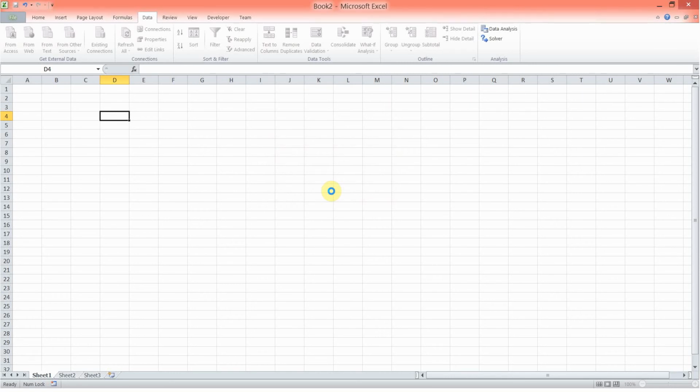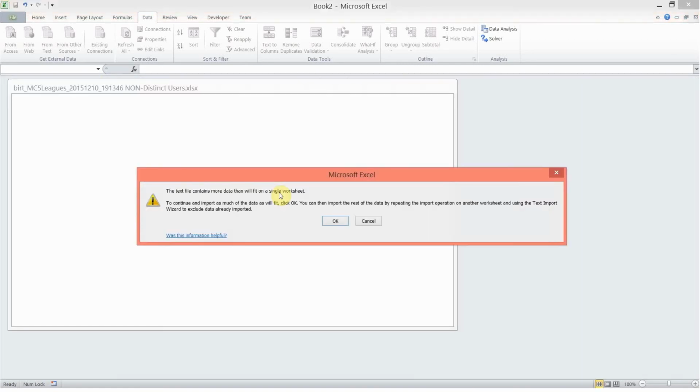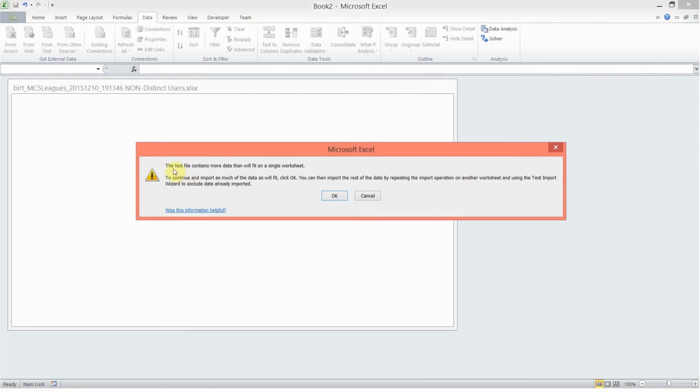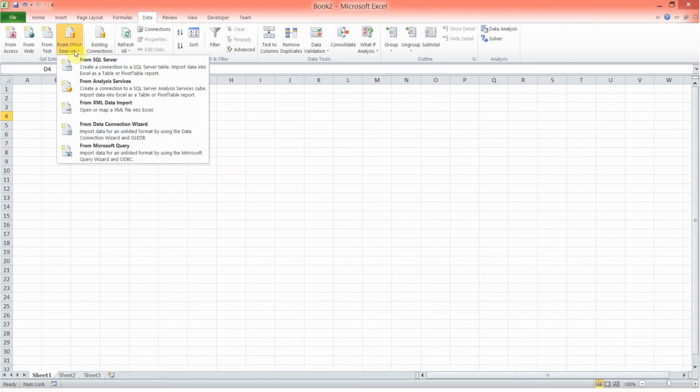Alright, so just a couple more seconds and let's see what it says. Okay, yes, it says it imported only the first one million, but there is not enough room to store all the data on this one spreadsheet, so we don't want to do that. And this is the reason why we have to deal with that driver that we created.